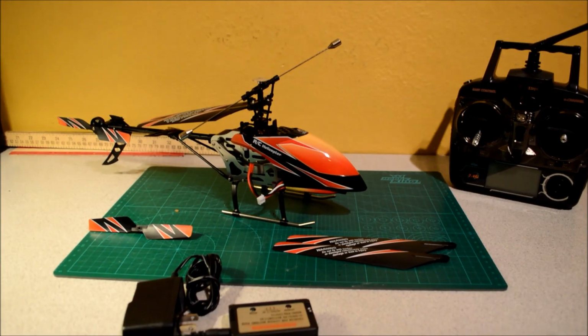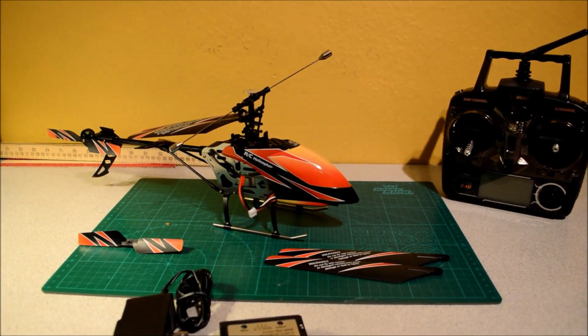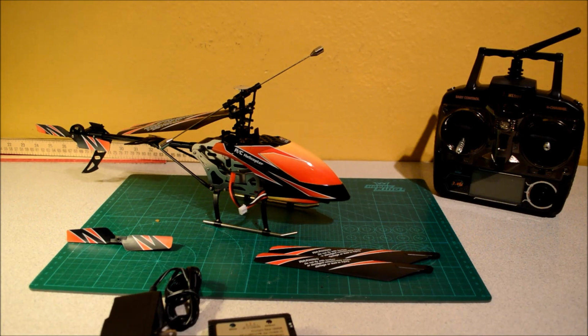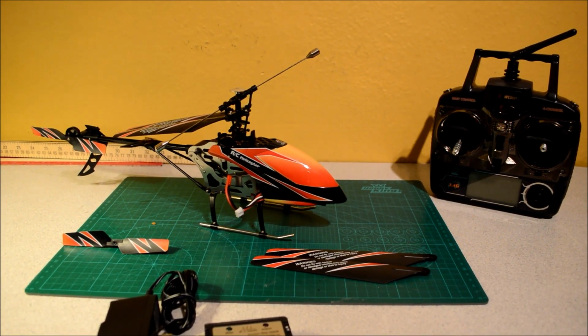This helicopter flies great. I've flown it 3 times now. I own its predecessor, the full brushed version. This has way better climb rate, way more power. The tail seems to keep up with it just fine. The size is exactly the same.